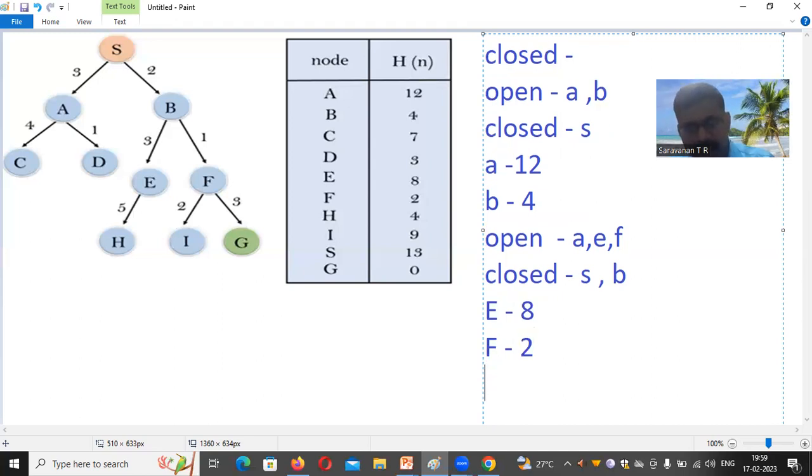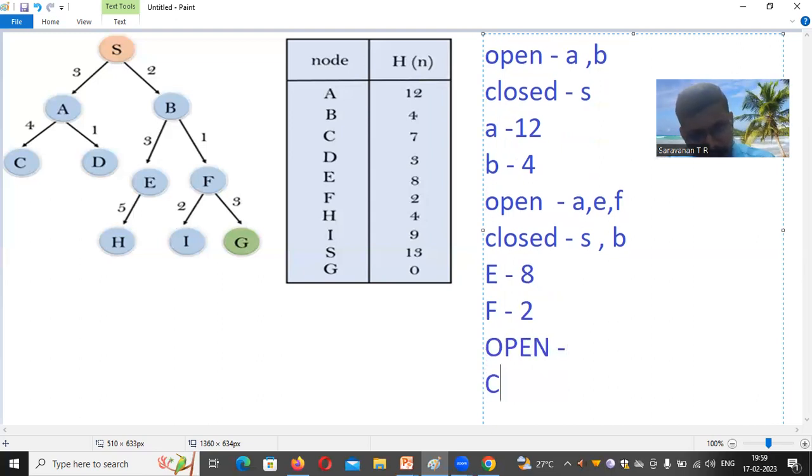Here we have F as the processed node, so we place F in closed. So closed is S, B, F, and A, E are placed in open. When processing is done, we check whether the elements in closed are equal to the goal state. Here S, B, F are there.